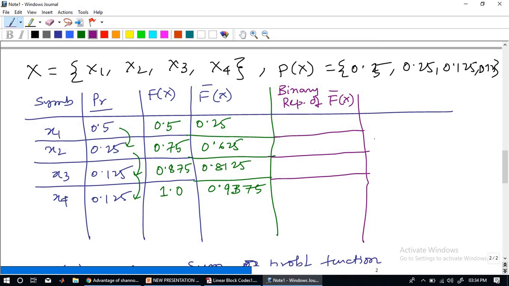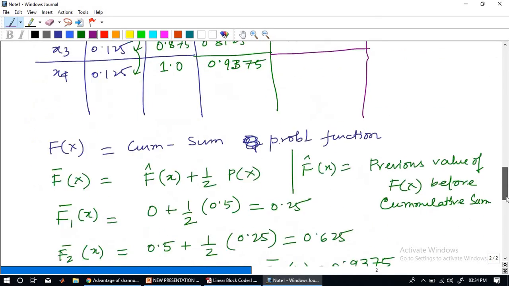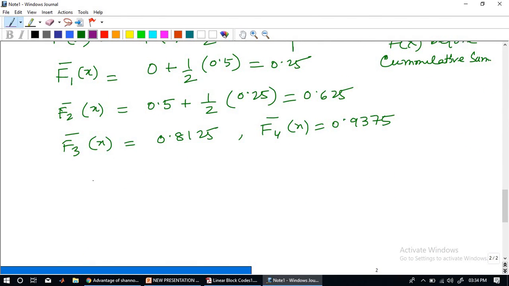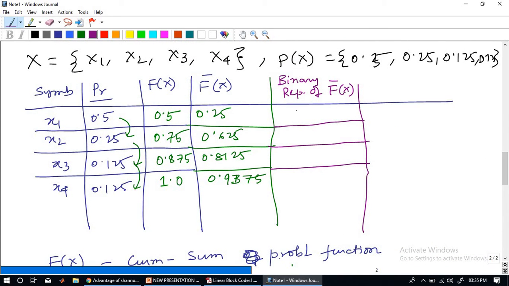We are converting from decimal to binary, but this is a fractional value. So we write the binary representation as 0.01. That's how we have to do it.